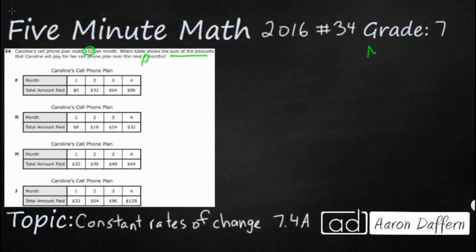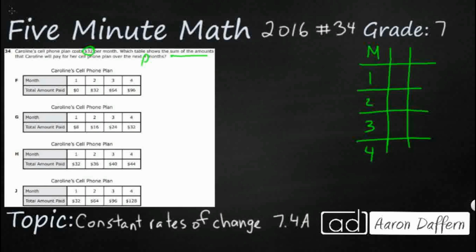I'm just going to start. The options are side to side, but I'd rather do mine vertical. That makes more sense to me. So I'm going to make mine with 3 columns, and I'm going to show you the difference and why they only have 2. So month, next 4 months: 1, 2, 3, 4. Now, we need a column for the rate, or at least I'd like to put that in there. And so this is $32 a month, right? So I want to make sure that we're keeping that 32 in there because that 32 doesn't really show up much in their options. And then we need our total, right?